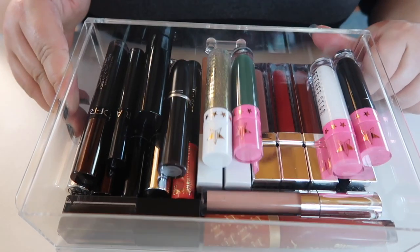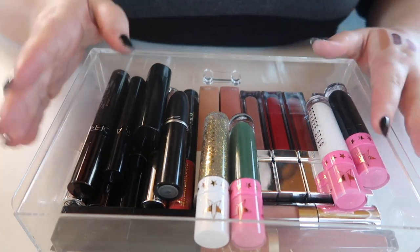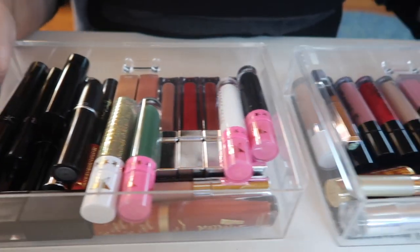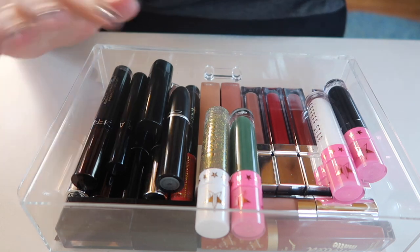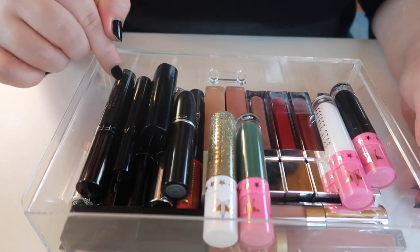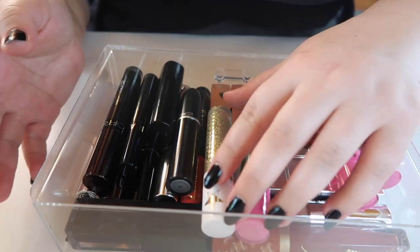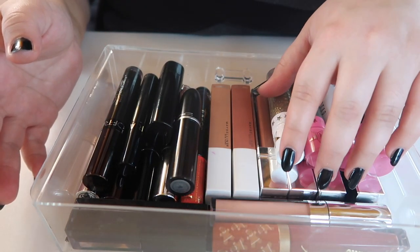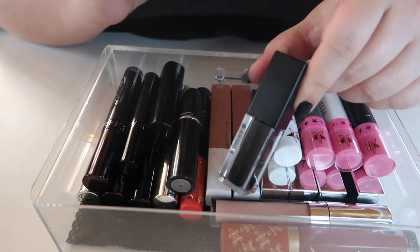Our last drawer — I know we won't get it all the way down but we've already hit my goal of two drawers. In here we have a lot of the black lipsticks from my black lipstick videos that I'm really only keeping for those videos. I think we can get rid of the ones I really didn't like — like this Smashbox one in Tar Pit and this MAC one.